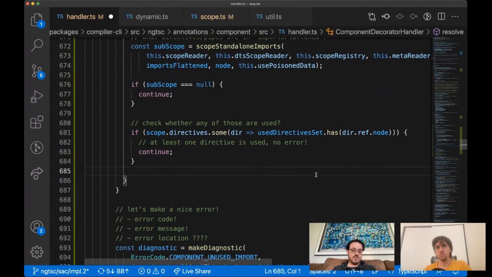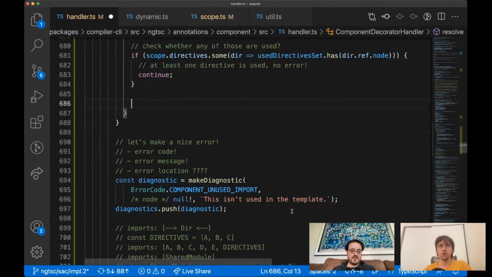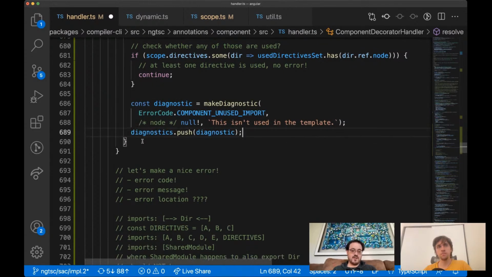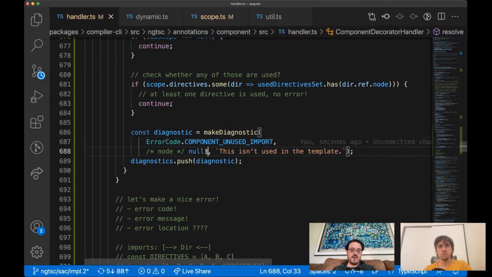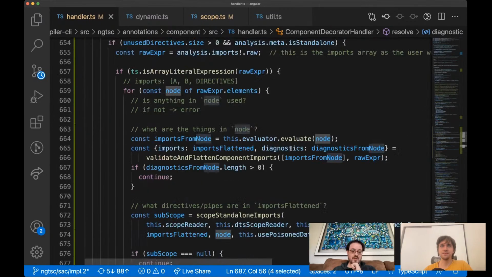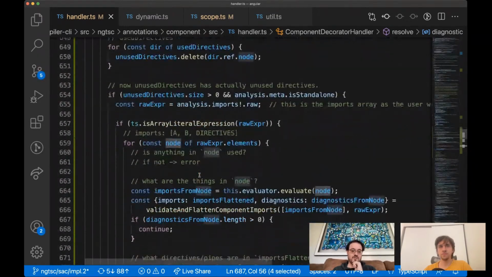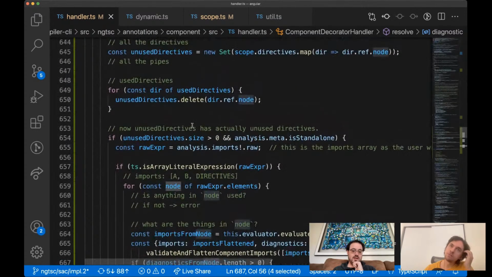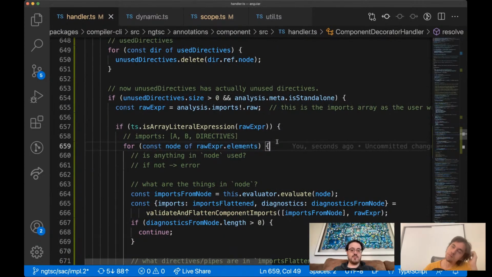Otherwise, we've decided to produce the error. Now we can take our diagnostic that we make and add it to the diagnostics. And we have finally figured out what node to show it on. This is the node from the original loop that's going over the array here. Yeah, node and the elements.